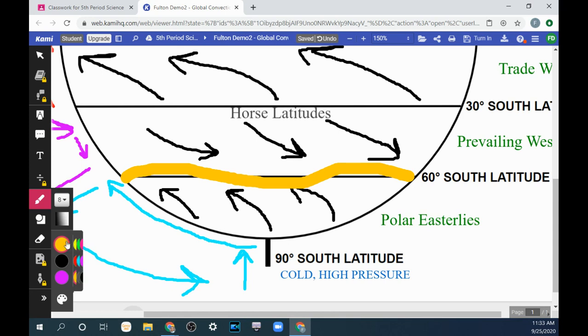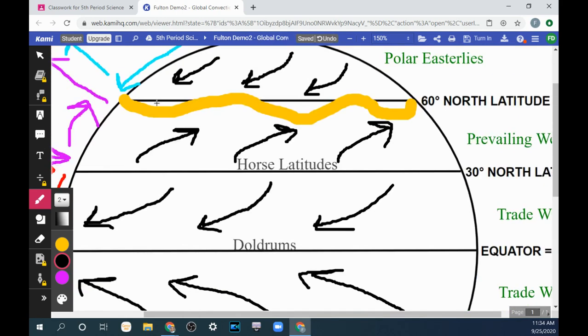And then I'm going to go back to my brush tool. And I'm going to change it back to 2. Make it black again. And then I'm going to draw a couple arrows that show the direction that this air is moving. They both move the same way, from the west to the east. So just a couple arrows to show the flow. And I'll explain what this is here in a minute, and we'll name it.